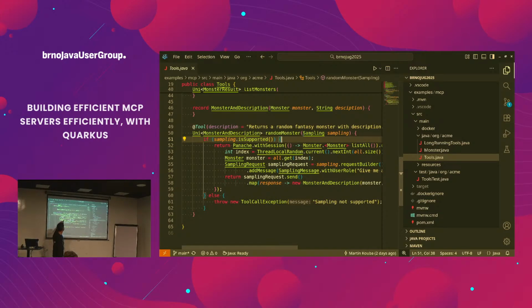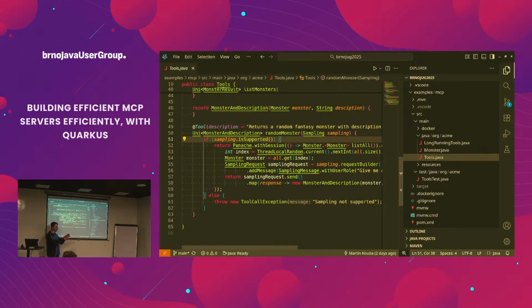Then for this monster, I'm creating a sampling request that is sent back to the client. There is a human in the loop that says, okay, I want to use the model for this request, and when I get the response back from the client, I create my final response, which is the monster and description attribute.